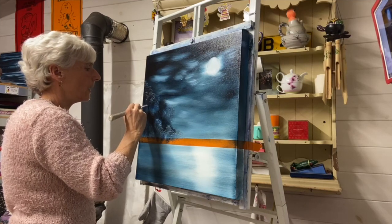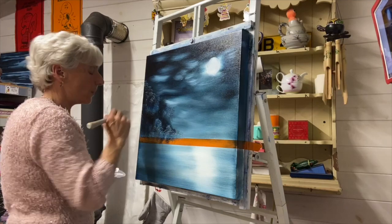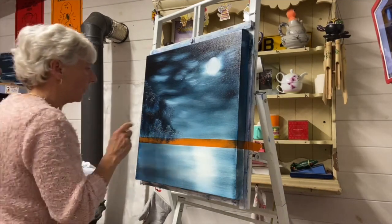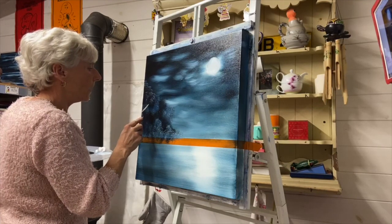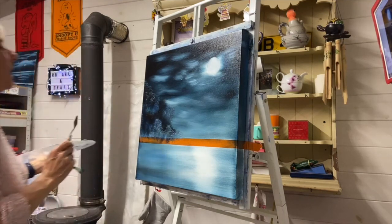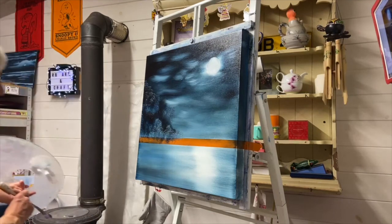There's the door. We'll have a few windows, shall we? Church. Now, I did actually pick up a different knife because I knew I'd be doing the windows. So we need a few churchy windows. There we are. Okay, here we go.